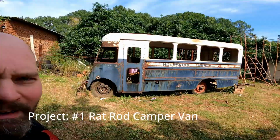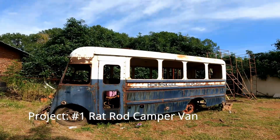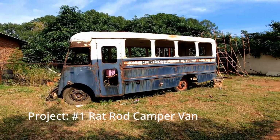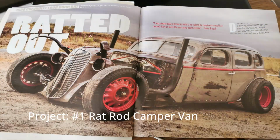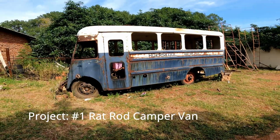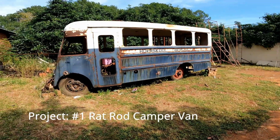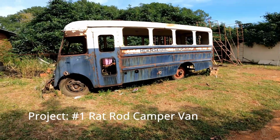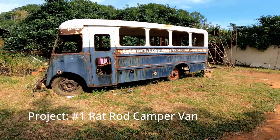It's a school bus, and I thought I would do basically the same kind of thing that they do with the yellow buses or the short buses in America. Make some kind of a camp out of it, but I want to keep the outside as it is to give it the same look that I got on my rat rod, and do a proper drivetrain, suspension, chassis from a modern truck, and maybe put some air suspension on it and so on. I want to make the interior like a camper type of vehicle, so I want to put a bed in there and a toilet and all the other kinds of amenities, and make it rather luxurious on the inside and keep it the same on the outside.